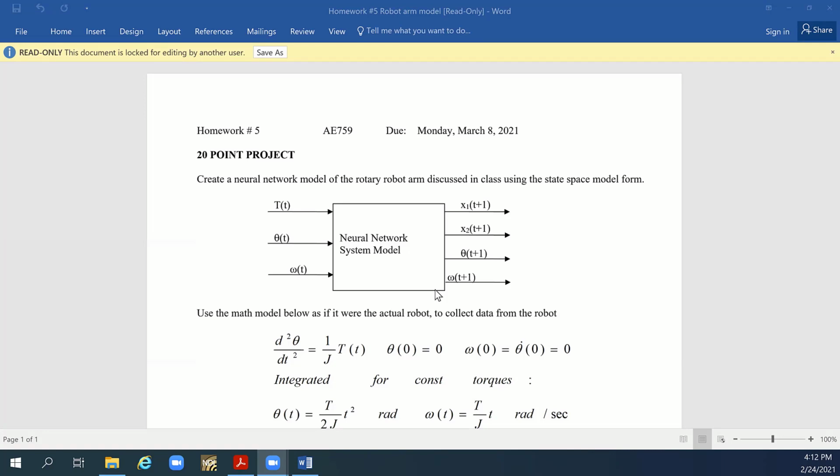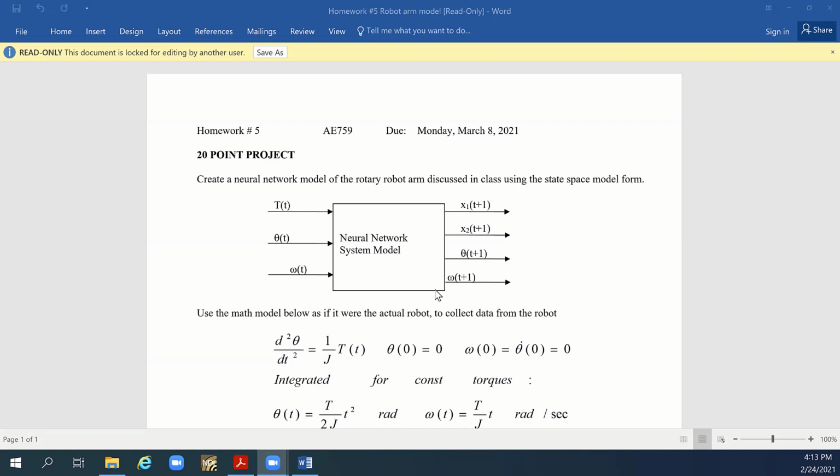We don't have a robot to measure the values of x1, x2, theta, and omega, so we're going to use the math equations as if it's a virtual robot. We're modeling the differential equations, just like we talked about last time, using a neural net. Our training data is going to come from the differential equations. What I've done here is integrate this differential equation to get omega, that's T over J times t.